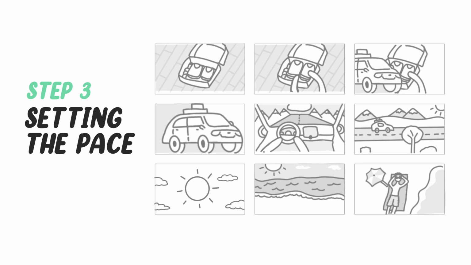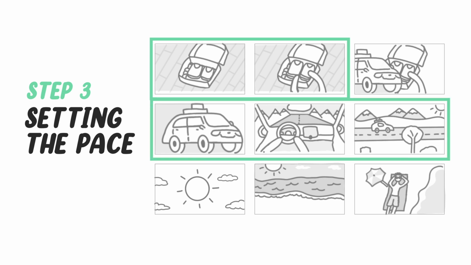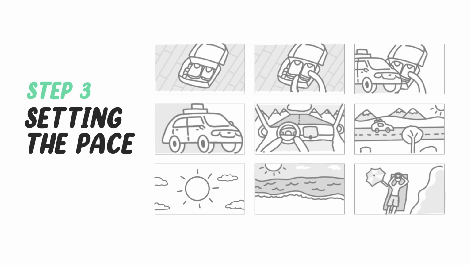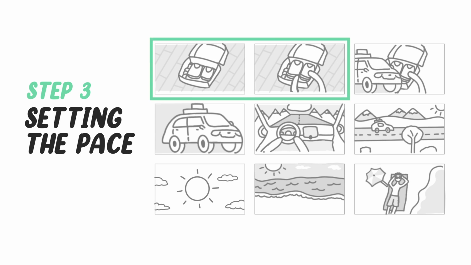I find it helpful to consider what pacing is needed and then focus on it early and often as I outline my projects. In my project example, I'm going to first look at the major events I'm depicting, which are packing, traveling in the car, and vacation scene. And I think, which scenes do I want to move through quicker, and what moments do I want to slow down? In my head, I'm thinking that the packing should be slower thematically as it's a more mundane activity, so I'm going to only devote 2 frames to it, and I'm not going to employ any crazy angles as it's just packing and not an intense action scene.